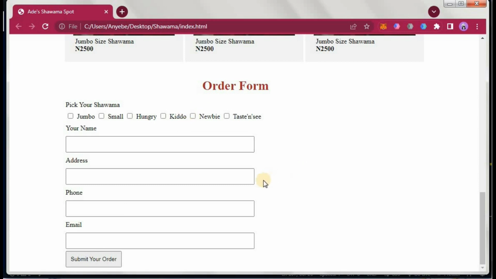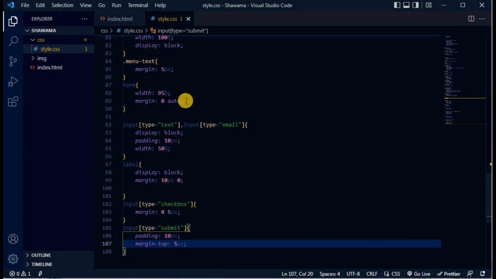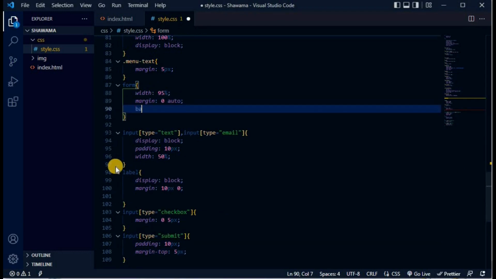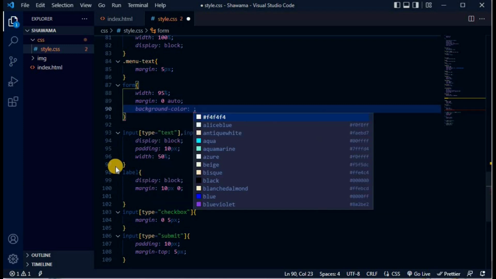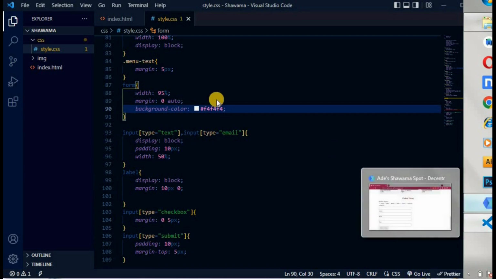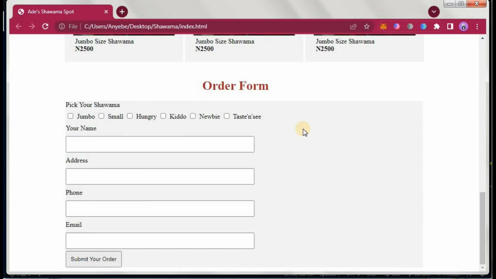Giving it a background of brown would spoil things badly. So let me give the entire form the background of gray. Form background color, yes, F4, so that it will just align with, yes, good.